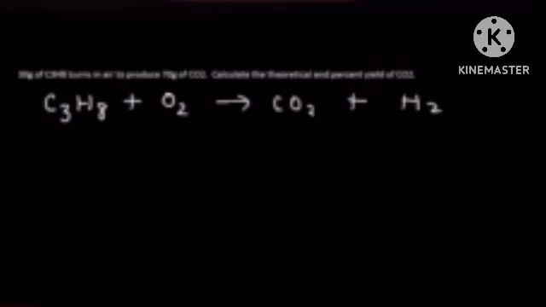The reason being, it's a combustion reaction. You always get CO2 and water as products. So now we've got to balance it. Whenever you want to balance a combustion reaction, you want to balance the number of carbon atoms first. We have 3 carbons on the left, so we're going to put in 3 in front of CO2. Next, we're going to balance the hydrogen atoms.